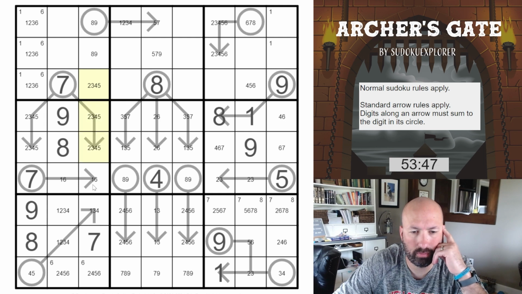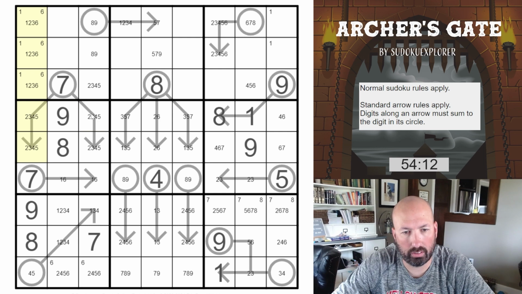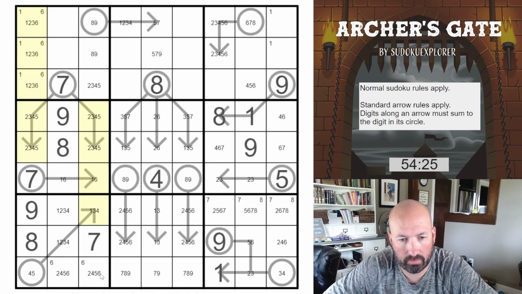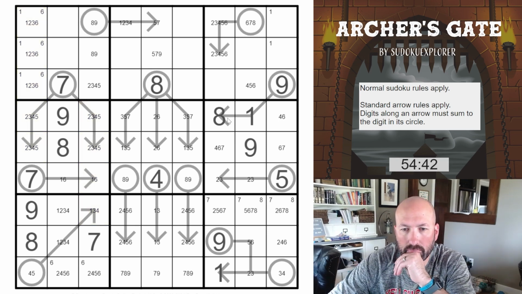So... Hmm. 2, 5, 4, 1, 3, 6. This was 2, 5. This would be 1, 3, 6. This would be 3, 4. You'd have 1, 6. You'd have 2, 5 at the top and the bottom there. Eight's down here. Eight's up here.